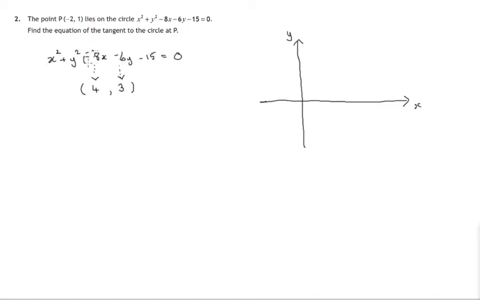So it's half negative 8, negative 4, and change the sign to positive 4. Half negative 6 is negative 3, change it to positive 3. Now that system works if you've got one x squared and one y squared. So there's the center.